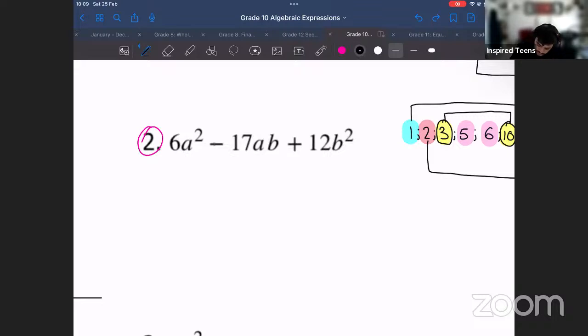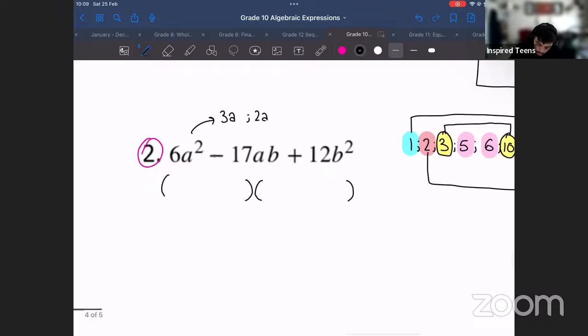So when I solve it with a trinomial, yes, I'm going to follow my same steps, utilize brackets. Now I need to consider the factors of 6a squared. We're just finishing up trinomials. This is our last example of trinomials. 6a squared. So firstly, a squared is going to be a and a. Each term is going to have an a. I can use 3a and 2a, or I can use 6a and a. Okay, so this is going to be trial and error, right? The more you practice, the better you are going to become, the faster you are going to become at determining which factors to use. So I'm going to try 3a and 2a.